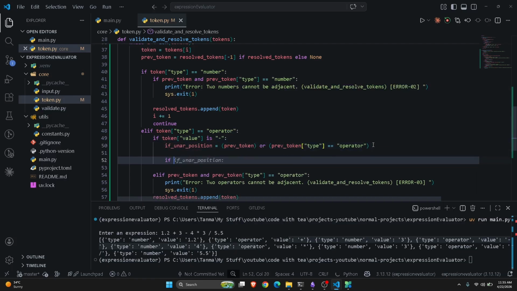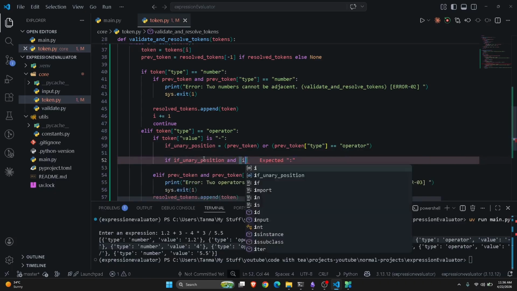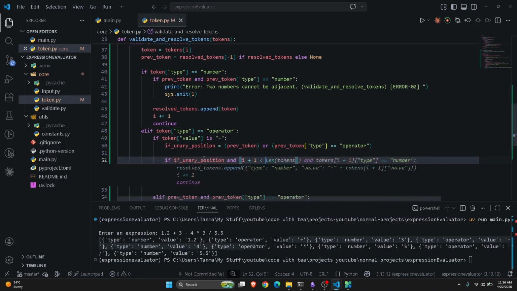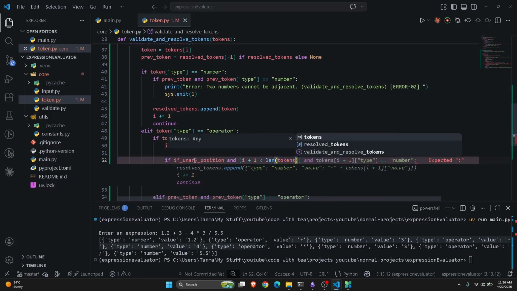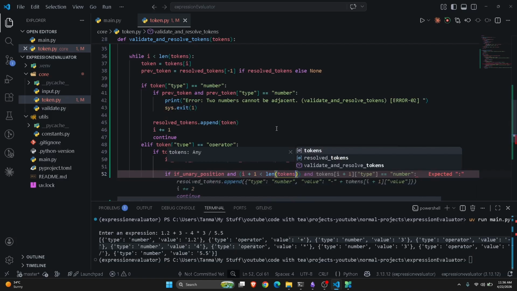So we have to check if unary position, and if I plus 1 is less than length of tokens.